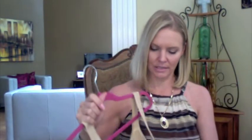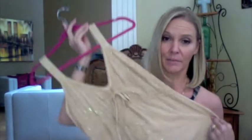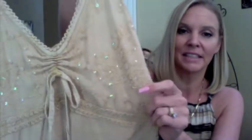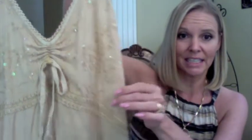I got this. This brand is also, never heard of it, Fashion Terminal. This was $10 and 20% off, but it's so pretty on. I mean, it's not a lot of color, kind of drowns me out a little bit, but it's so feminine looking. I love the cinching at the chest. I love that it's not overly done with sequins, just randomly little tiny sequins here and there to give it a little pop of shine. And the little sequin patterns go all the way, they're like flowers. But at the bottom, see the little fringe? It's got fringe at the bottom, but the front is actually a little bit shorter than the back, which I liked. So it hangs very nicely.